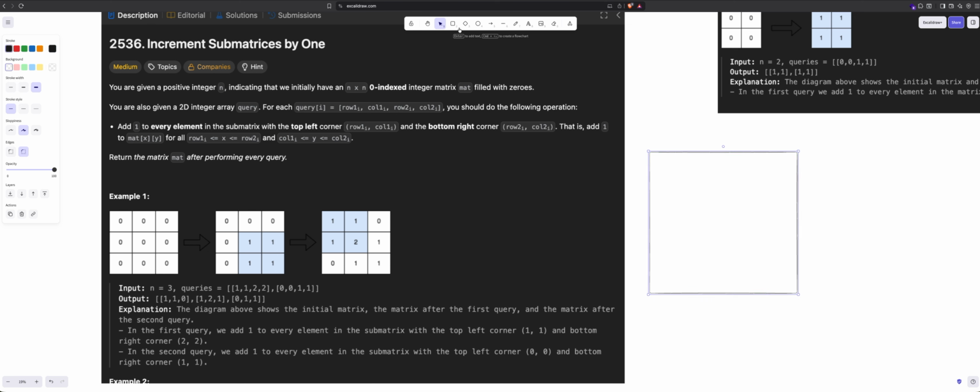I will draw a 3 by 3 matrix, like this. Sorry for the very ugly matrix, it doesn't look like a real matrix. If you guys have OCD, sorry about that. Let's consider we have all 0s initially.